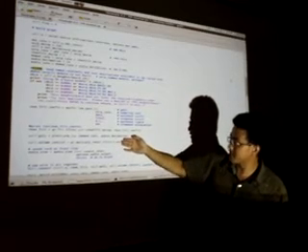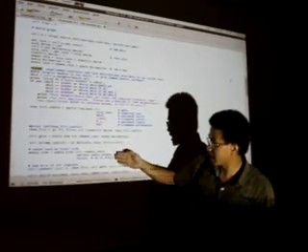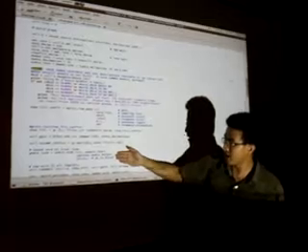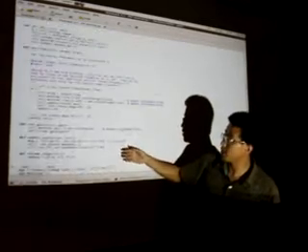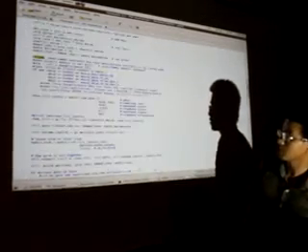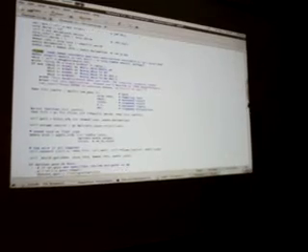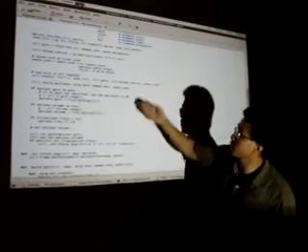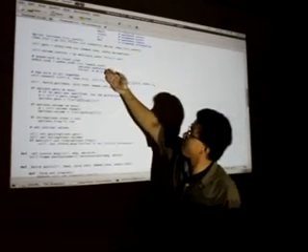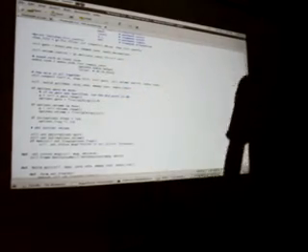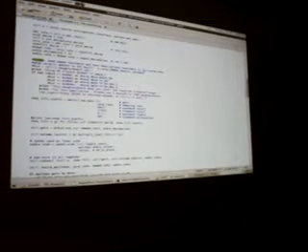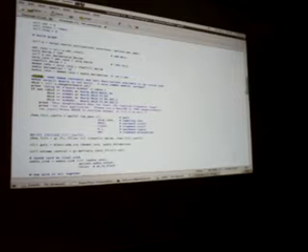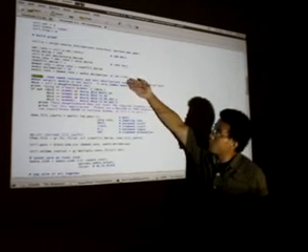Now we set the volume of the audio, and here we define the audio sink with the audio rate. Here, as you can see, it is 44.1 kilohertz.